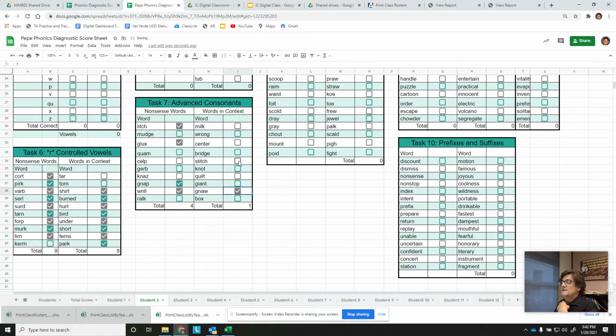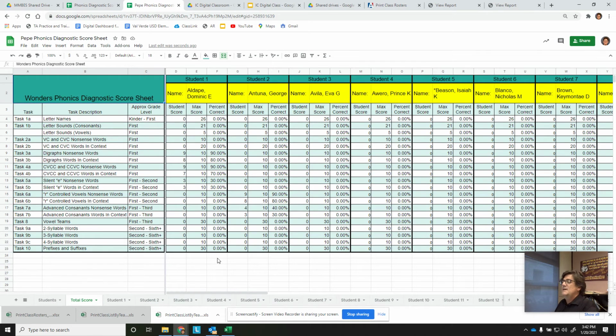And now I go back and say to myself, all right, I'm done assessing him because he's getting less than half of those correct. Go back and look at total score again. And you'll notice that now I have data for Dominic showing that he has 90, 80, 90, 70, 30, and 30. And I also have data for George showing that he has 90, 80, 40, and 30. So now I know that George's instructional level is advanced consonants, and that's where he's going to need some phonics support.